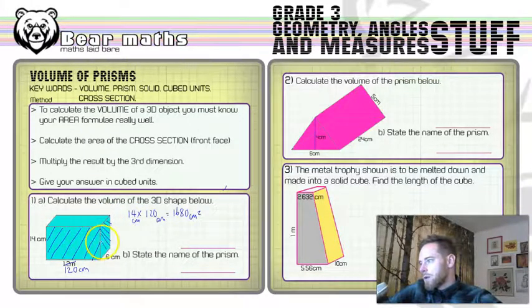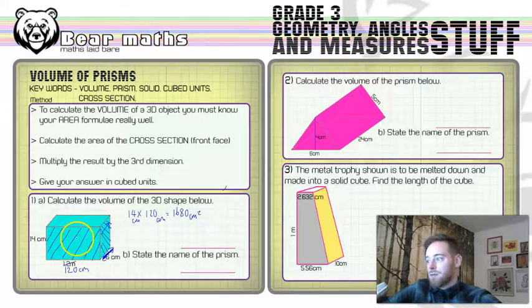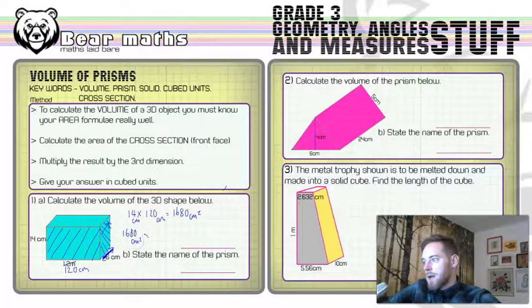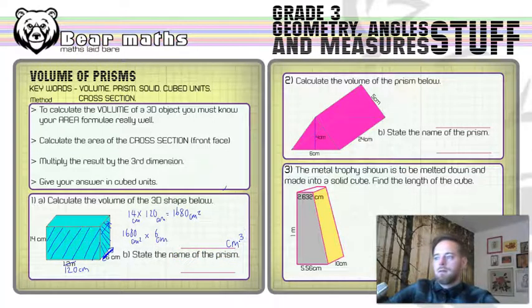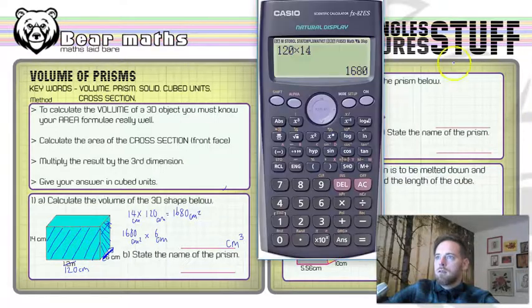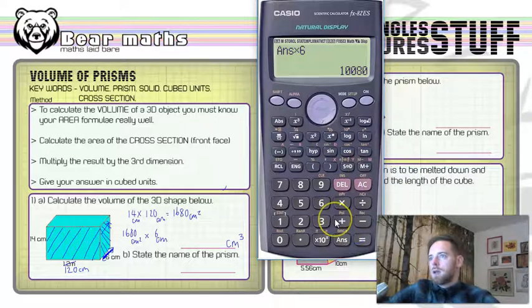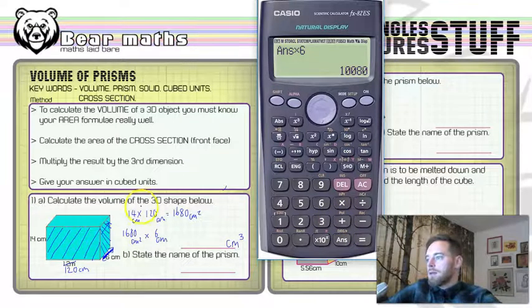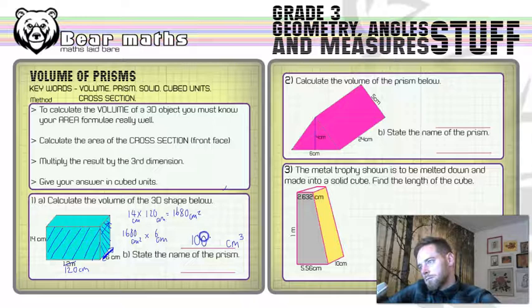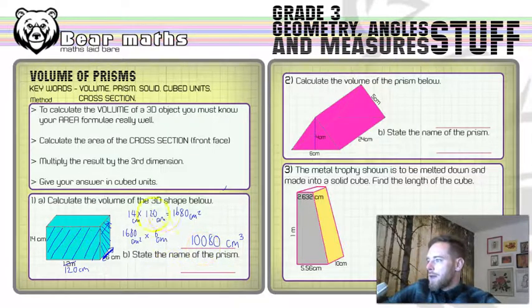Now, all we've got to do is multiply by that third dimension. This one here. That's our third dimension. That's the one we didn't use. We're seeing how far this goes back. It's the same shape on the back as it is on the front. So, what we're getting is the space inside it by doing 1680 centimetres squared and multiplying it by 6 centimetres. That's going to give our answer in centimetres cubed for volume. And all I have to do on my calculator is just type in multiply by 6, and that gives me 10,080 centimetres cubed. And it should really say state the units of your answer, and you pick up a mark just for stating the units of your answer in this particular question here.